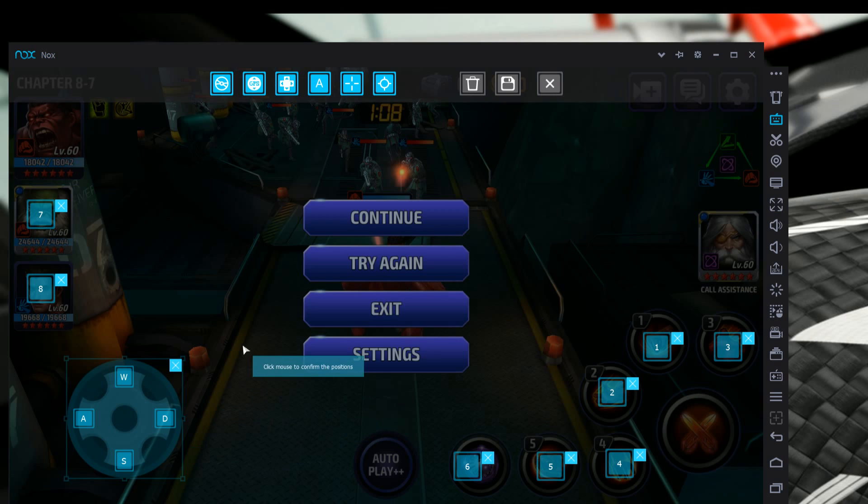Once that directional element is placed, move your mouse to a blank part of the screen — you'll see it says 'click mouse to confirm position.' Don't click yet; move over to your skill icons. Click on the team-up button first — a box will pop up, type the number 6 in it. Repeat this for all your buttons: click each skill icon, type the corresponding number. Use 5, 2, 4, 1, 3 for your spells, and 7 and 8 for changing characters.